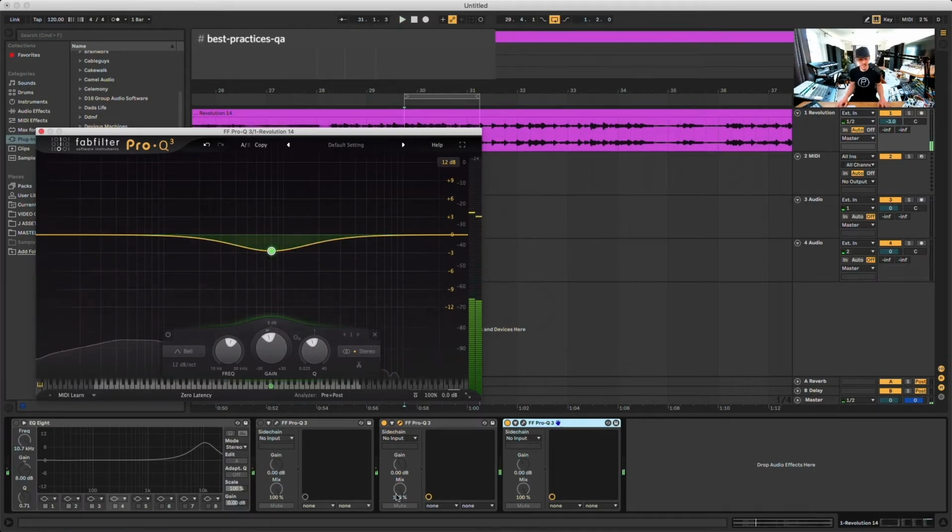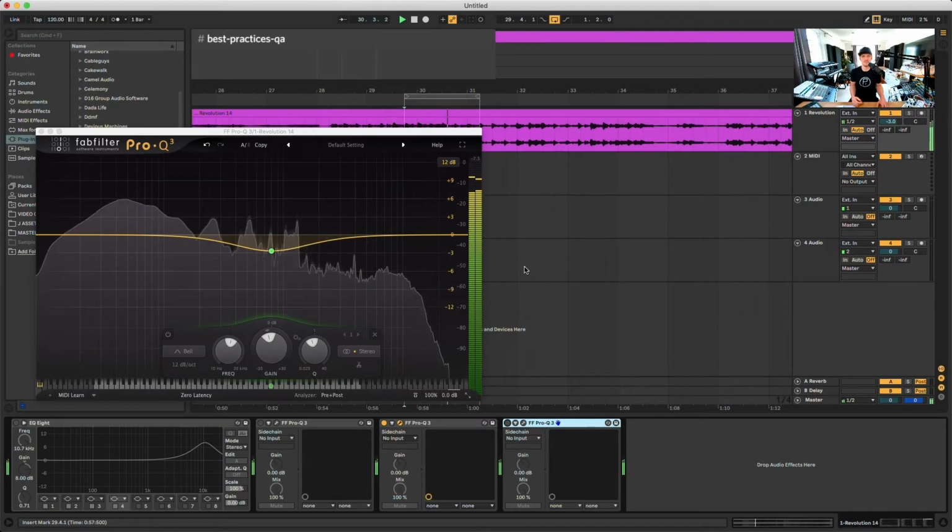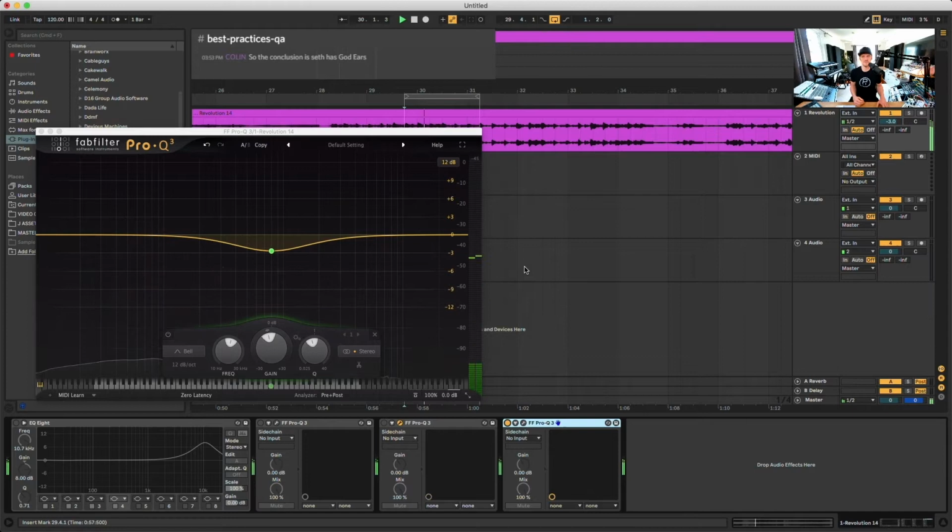So the difference between this and that, let's come off here like this. We have this here, which is just taking energy out of the vocal. Here it's a little bit more like that mid body is kind of missing. But this one is backwards in the mix. Sounds further away. So you can hear the linear phase is only taking energy out, and the nonlinear phase is actually shifting focus.